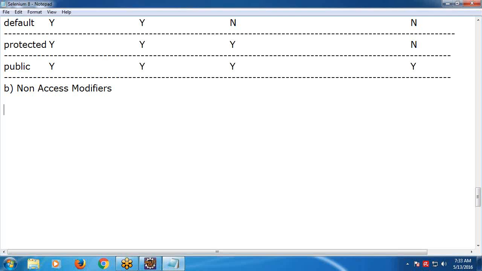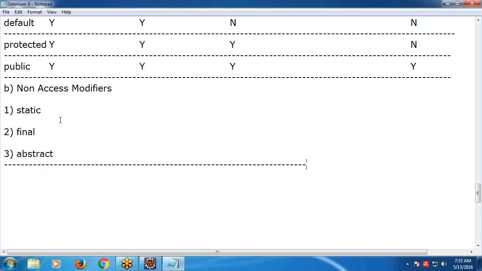From our test automation point of view, 3 modifiers are important: static, final, and abstract. These 3 modifiers are important for our test automation.